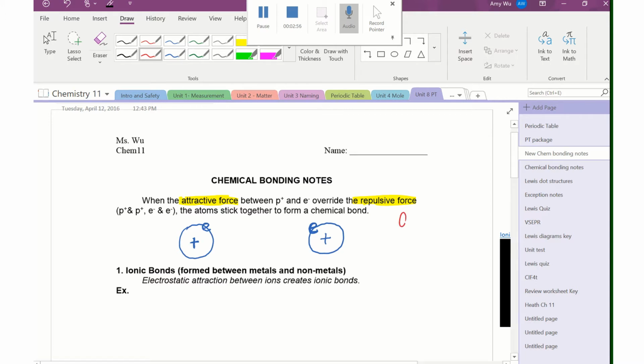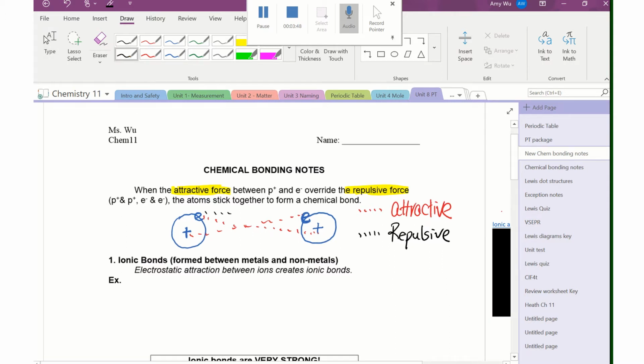There is the attractive force, which I'm going to use red for, and there is the repulsive force. When two atoms collide, they feel these forces at the same time. They feel the attraction between the electrons of one atom and the positive protons of the other atom, and the same thing on the other side. That's how the two atoms feel the attractive force, and they want to come together. But on the other hand, there is the repulsive force between the electrons. There are more electrons in the atoms, but I'm just drawing two right now.